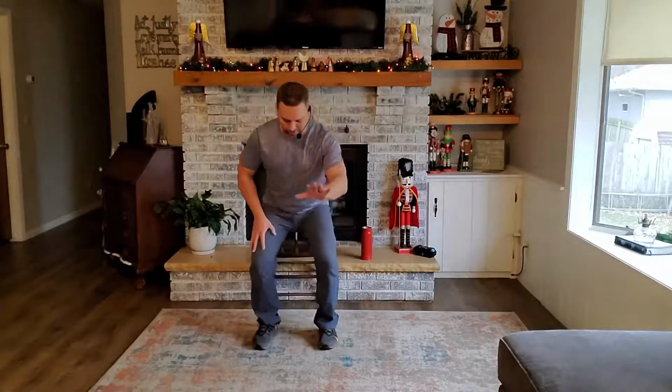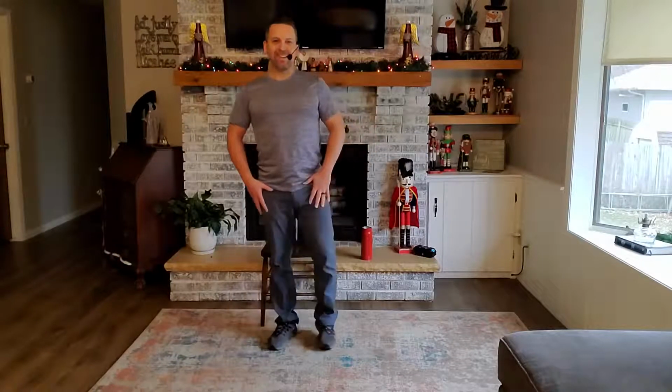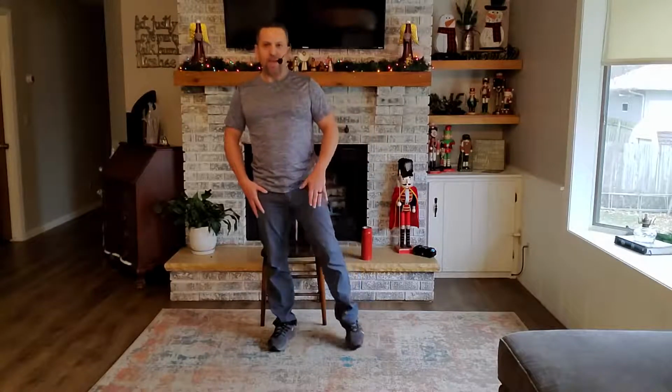And lower slowly with control. We have 5 more. Stand up tall, tap right, tap left, and then lower with control. Good, now reach and tap that toe, point the toe out to the right and the left, and then lower with control.